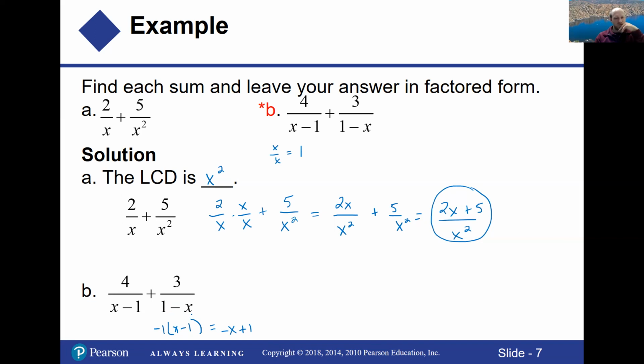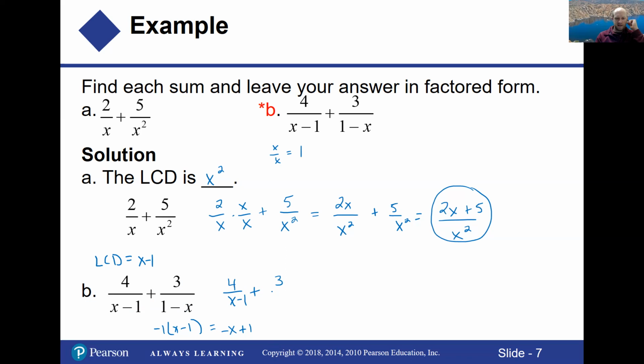So really here, what is your LCD of this? Okay, I'm going to use the x minus 1. And to make this one have a common denominator with the x minus 1, all I have to do is multiply top and bottom by -1. So we'll see that. So this one's kind of a special case. Okay, so if you have these almost lookalikes where you just factor out a -1 in one of them, you just multiply one of them by that negative number.